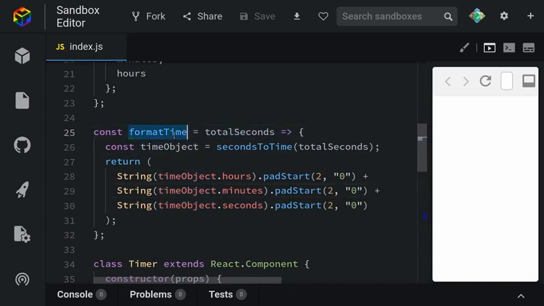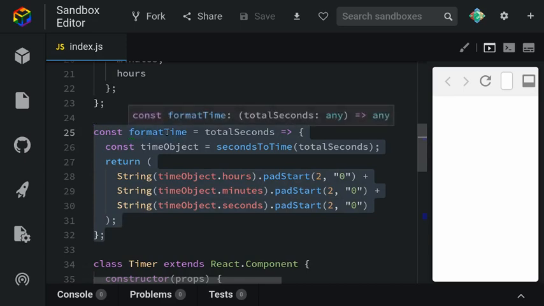Now this function has only one job to do. Take a number of seconds and transform it to a format that the user can understand. That's all it does. And it's a pure function. It doesn't use global variables. It doesn't need to communicate with any server. It doesn't need to change any global variable or anything. So this is easy to reason about, and an easy to test function.